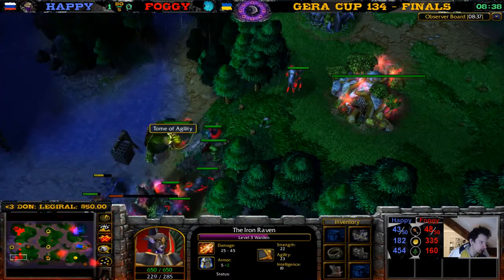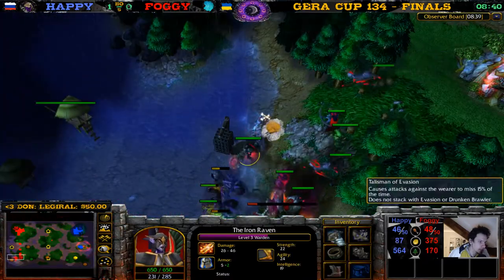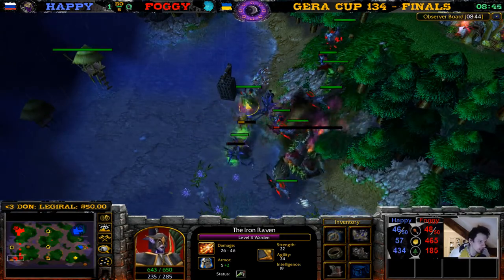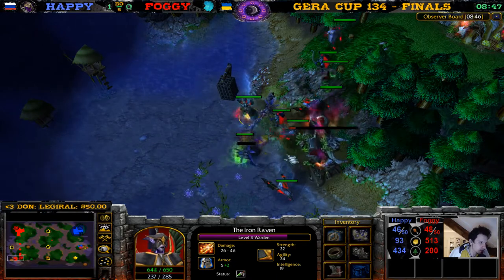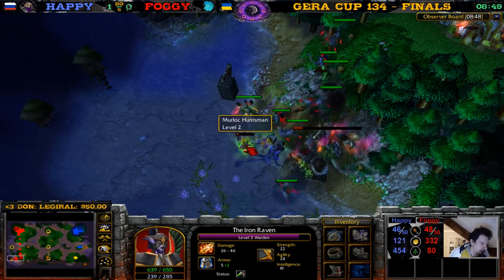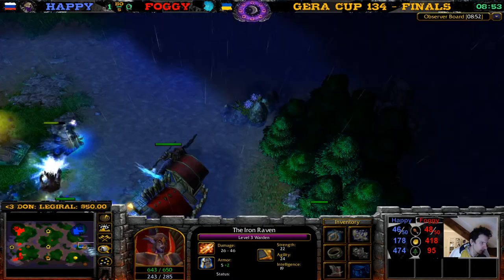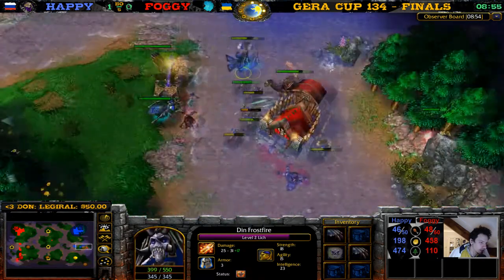What is this? Talisman of Evasion again. She sold the other one. She gets a new one. It's fate. It's her destiny to have this Talisman of Evasion. If she sells it again, she will get a new one. She will creep this and we'll get one over there. Actually, it's very unlikely she will creep that, but still.